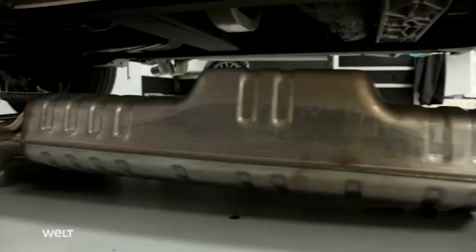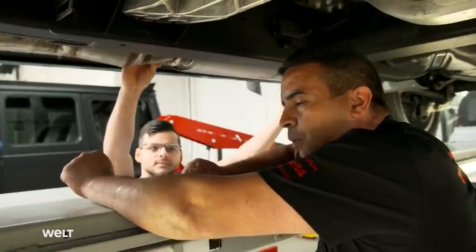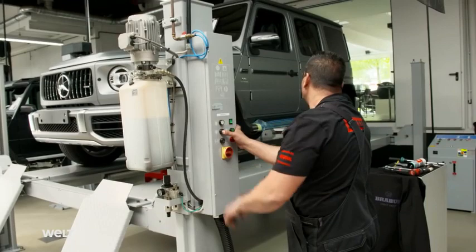The difference is that the design and the sound are nicer. You have a button that says Sport Exhaust — you press it, then it's in Sport mode and it sounds really great. Thirty minutes later, the valve-controlled exhaust has been fitted, and the car's value has increased by 7,000 euros.